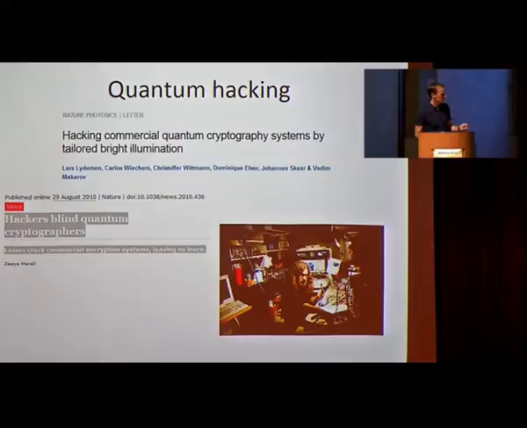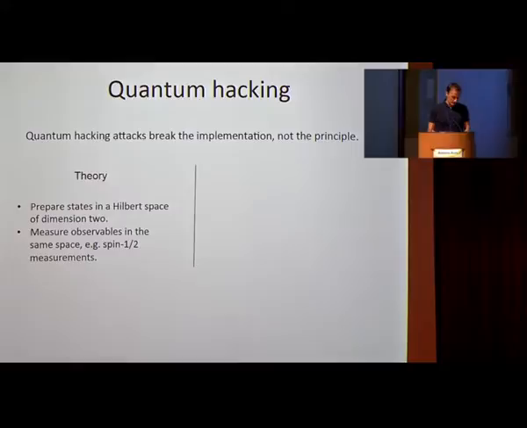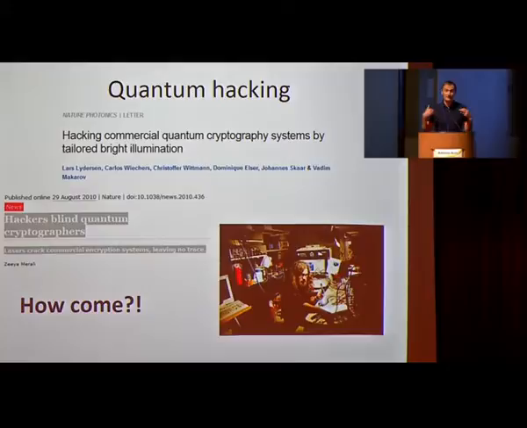The good thing about hackers is that Makarov is a good hacker. He wants to help people understand the limitations of a scheme. Hackers' attacks are always good for cryptography, because we learn about weaknesses in encryption schemes and we improve. And this also happened in this case.